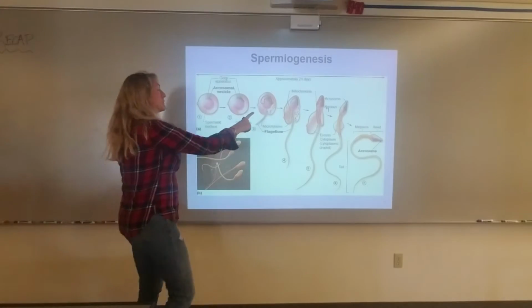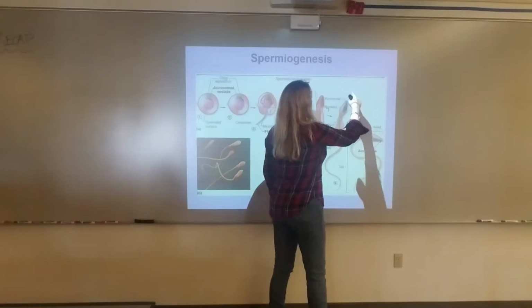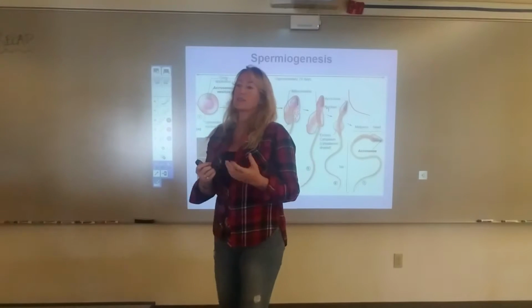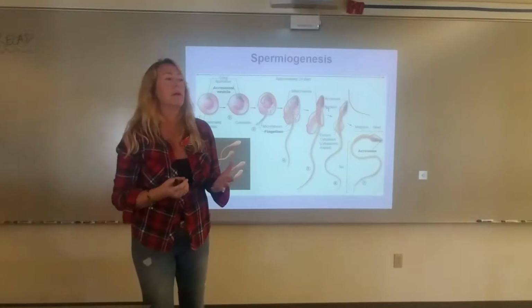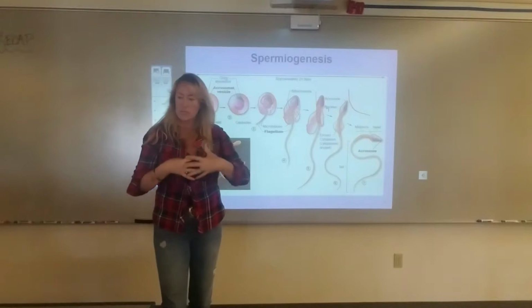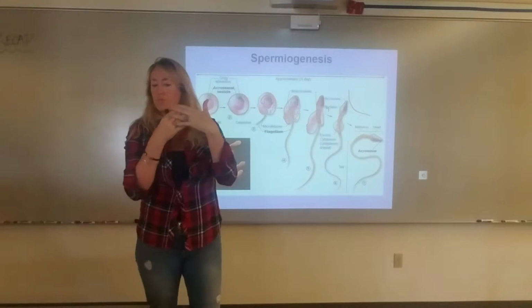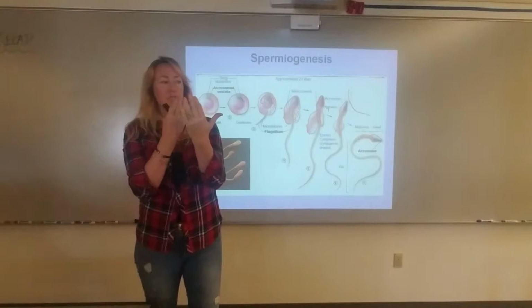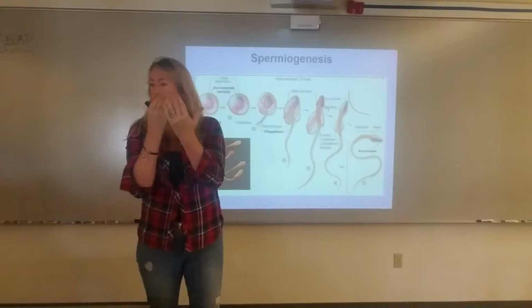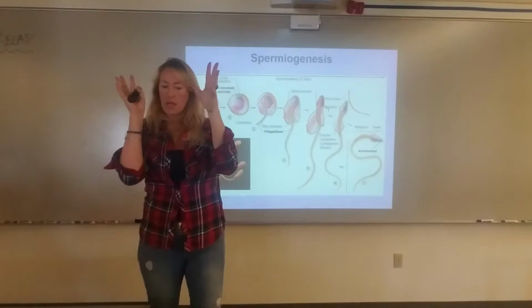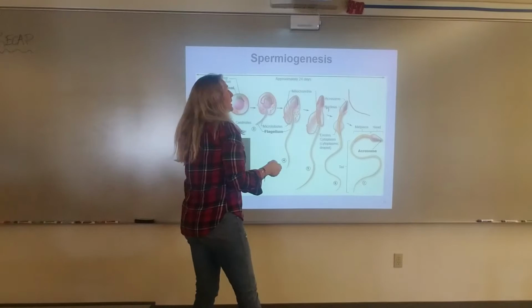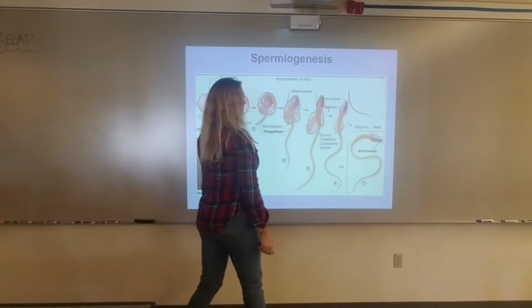These enzymes, when they get released on contact with the egg, it actually undergoes exocytosis. So remember we talked about exocytosis and then endocytosis. The acrosome has receptors that trigger and get bound when it binds to the egg's outer membrane. And when that happens, it triggers the release of the enzymes, and it makes a hole. It basically makes little holes that the sperm can start burying and binding into the plasma membrane of the egg.